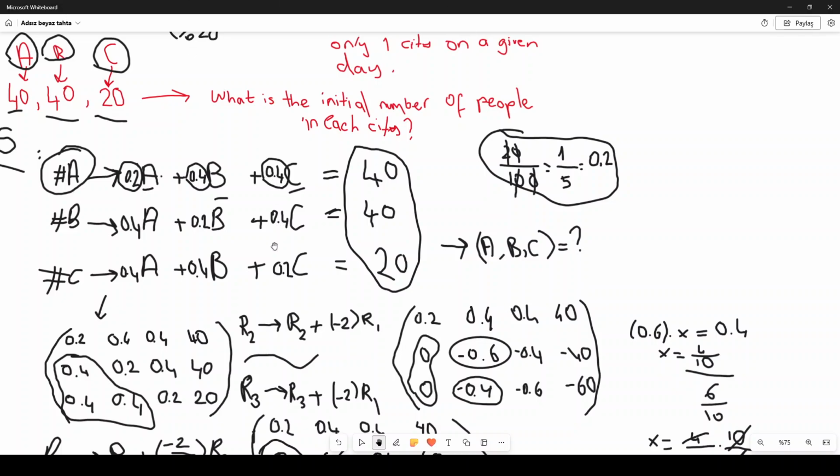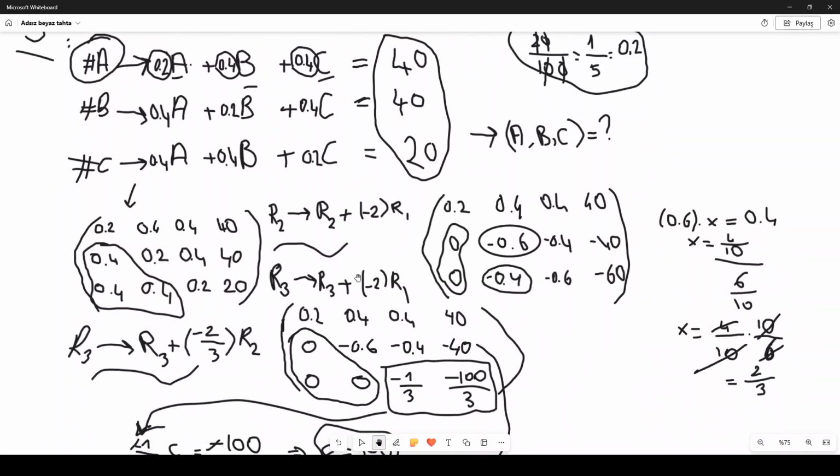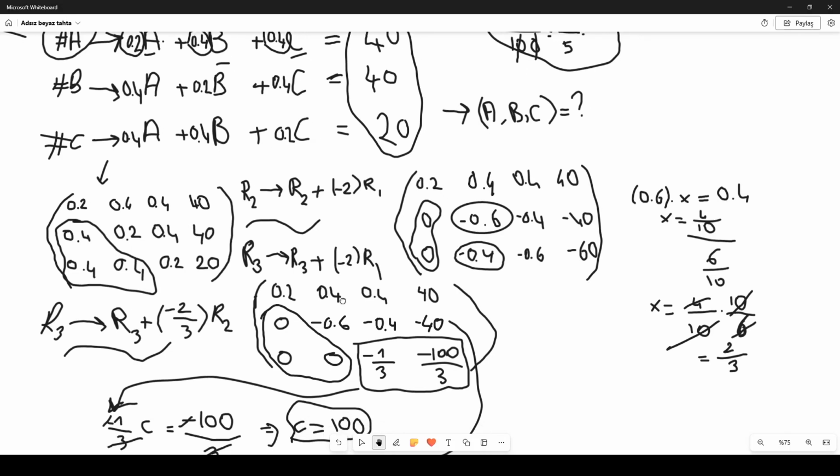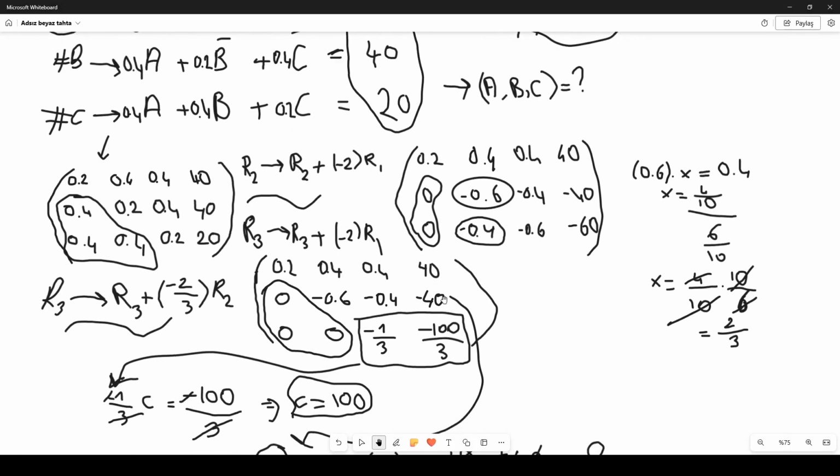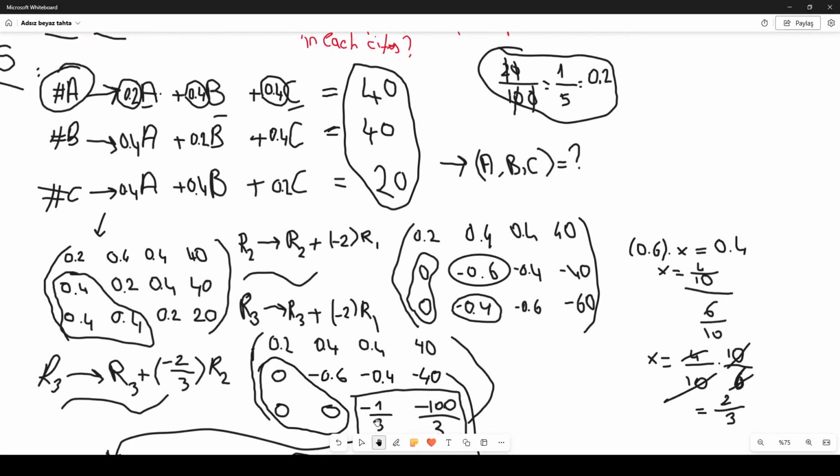Okay, now we have the system, and it is time to solve the system by using the techniques we know, either Gaussian elimination or Gauss-Jordan. And how can we do that? Well, we can simply convert our system first of all into what is known as the augmented matrix form, and I just write down the coefficients and right hand side values.